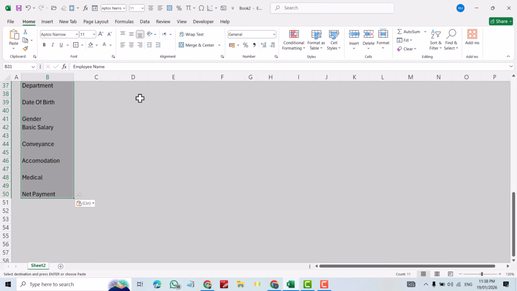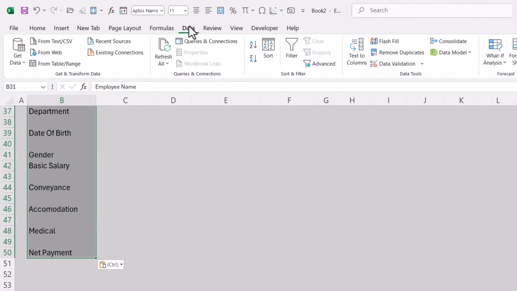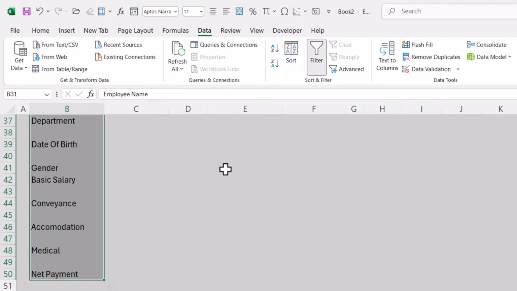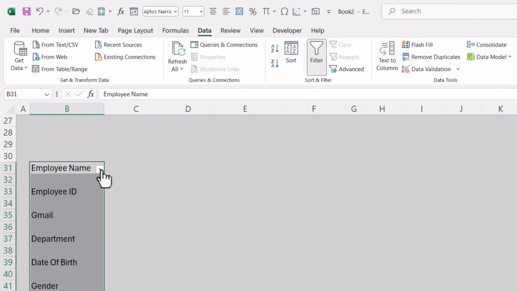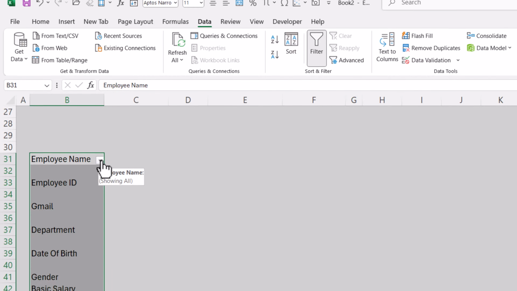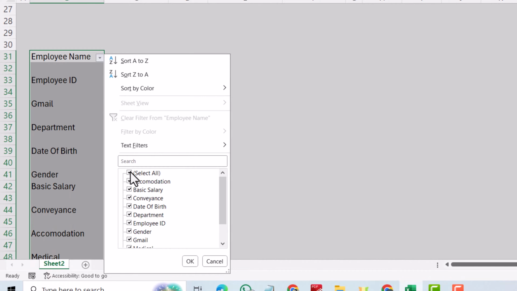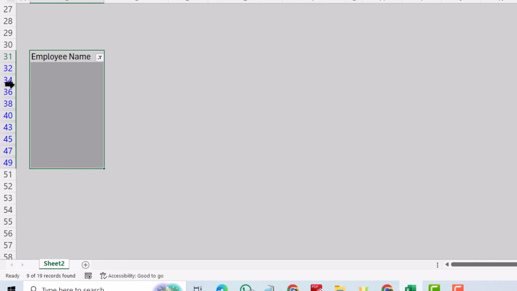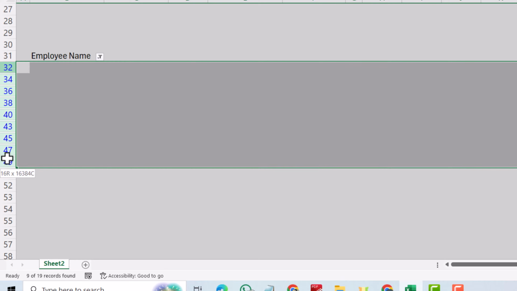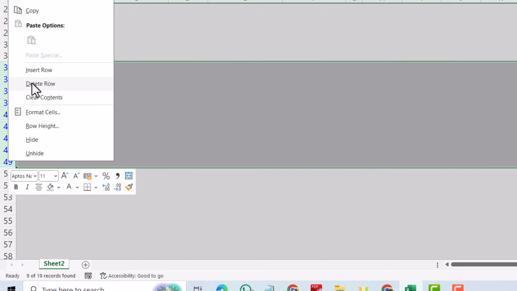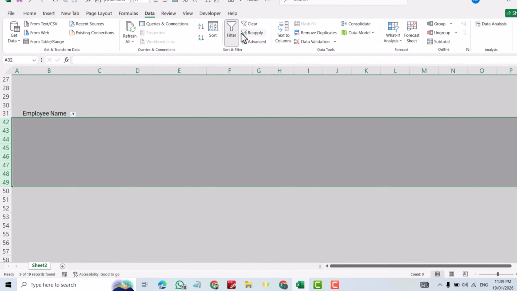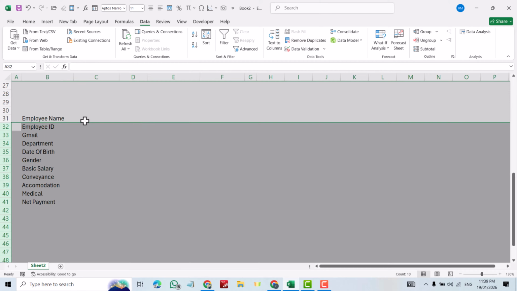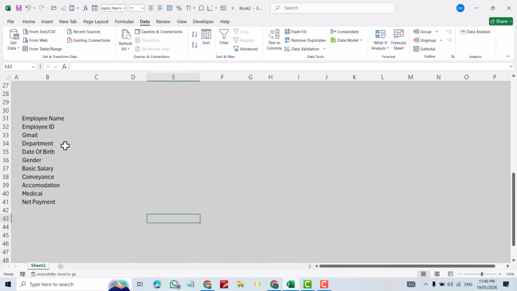Then from data, here we have filter, click it. Then we have a small triangle, click it. Deselect all, just select blank. Okay. You see we have blue rows. Select all the blue rows, right click, delete. Now uncheck filter. You see the gap is removed.